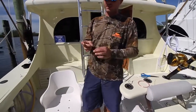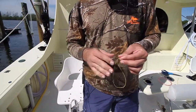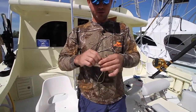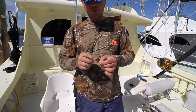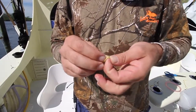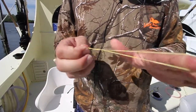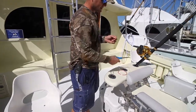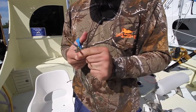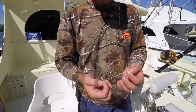So right here we just have a piece of Power Pro, or you can just take your wax line and do the same thing. Depending on how big your bait is, you put it together — you got your two ends, you got a loop. You're going to take it and make another loop with your two ends. You want to do that two to three times, pull it tight, so you got a knot. Cut your excess off right here, so now what you have is a knot with a loop.